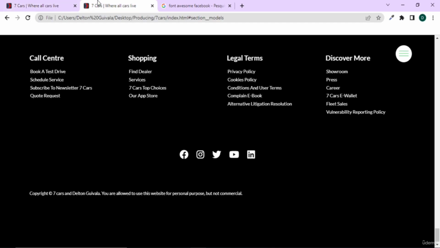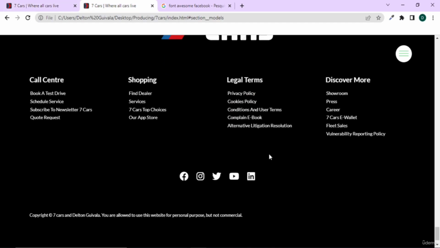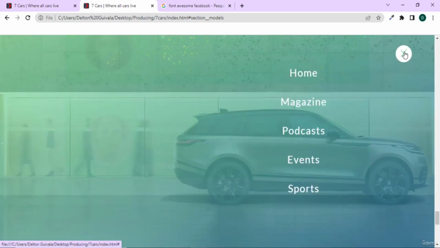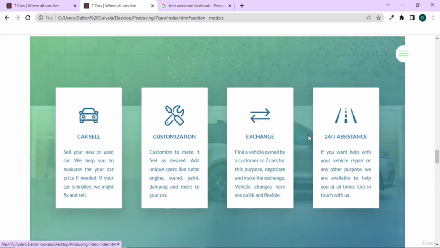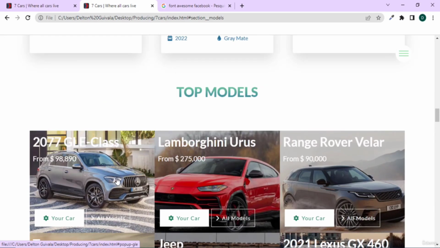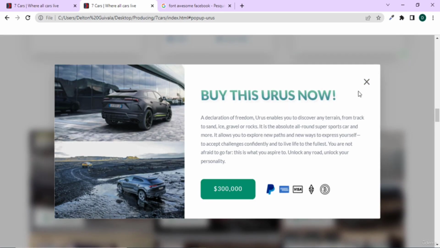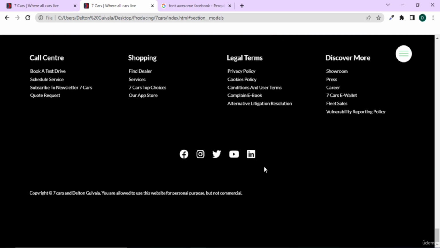The next thing is to design our pop-up or this menu. Don't forget that we have to design these pop-ups right here. It's going to be a good journey while we design this because you're going to learn beautiful things.